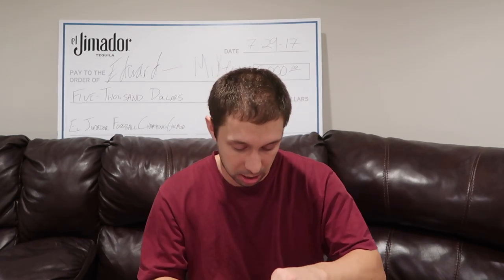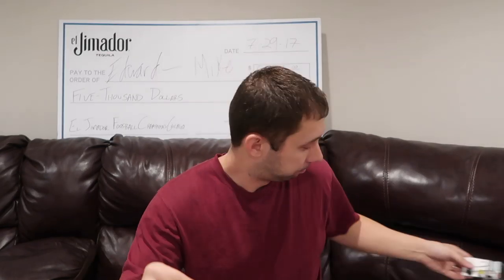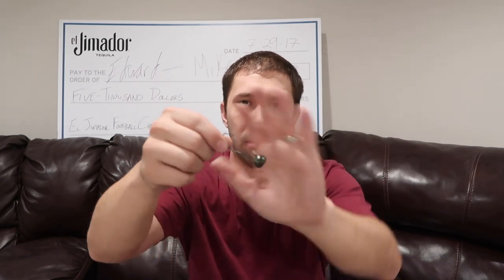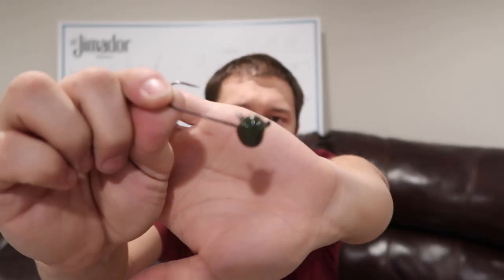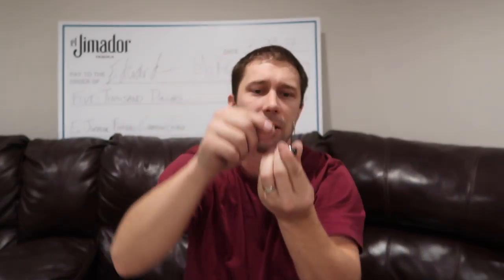I don't really care about your packaging. You guys need to rethink your packaging. This is not easy to play with. Not fun to open, but here we are. It's really just a football head, football style head. You can see that bad boy. It's got a little keeper on there on the face. Straight shank hook on the back, so that's kind of different.